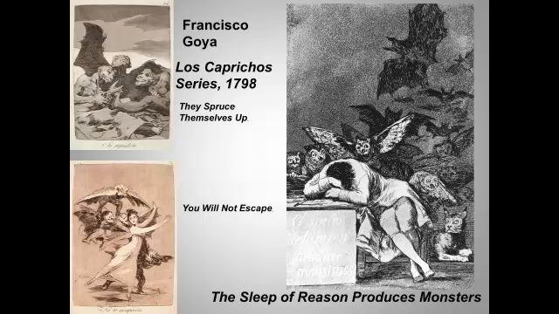Goya welcomed the French Revolution. He even initially welcomed Napoleon, although that, as we'll see, will change quite quickly. So here's what he wrote in his own newspaper advertisement for these prints. The subjects are chosen, I quote, from the multitude of follies and blunders common in every civil society, as well as from the vulgar prejudices and lies authorized by custom, ignorance, or interest. By the way, that's kind of shorthand for the church.